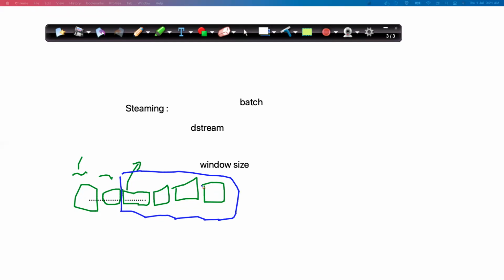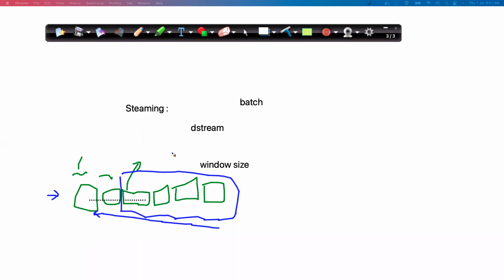Another important thing: there is also one more thing, the sliding window. What do you mean by sliding window here? I'm doing this, but at what interval do I need this? Let's say I finished for these 4 and then after that these 2 came. Let's say this is moving in this direction, which means I created this 4, then these 2 newly came up. How am I going to count that?